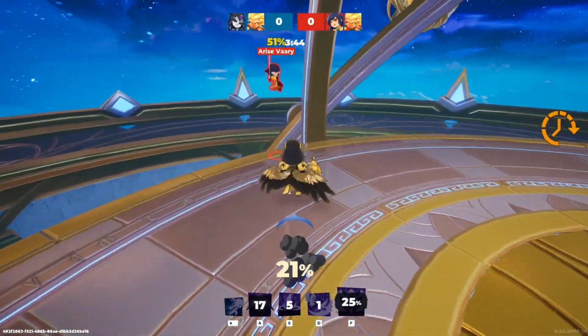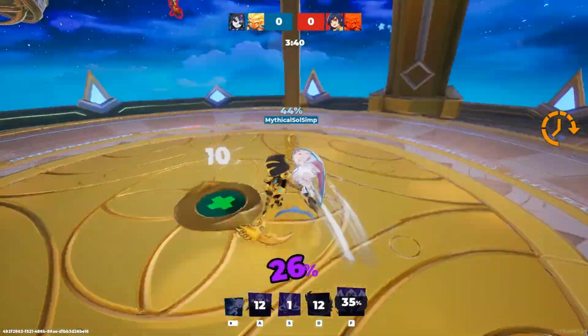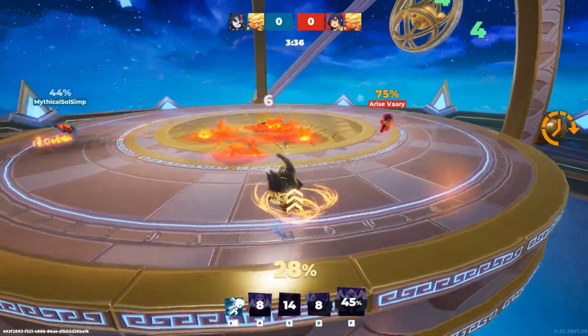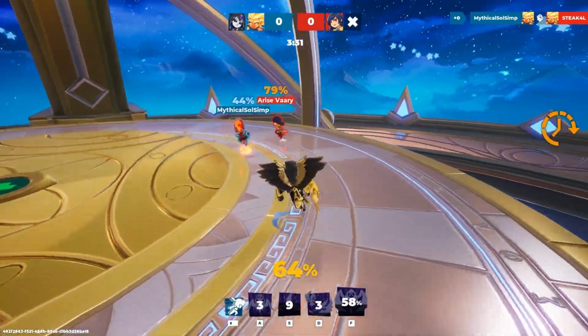All I know is this character started to invite me, and we're off here versus another Saul and an Amaterasu. Hopefully we can eliminate them out early on right there. She comes in with her auto attacks, and I got her off with my Soul Leech. I'm very low vulnerability. Sol eliminates Sol. Mythical Sol Simp was able to eliminate her out.